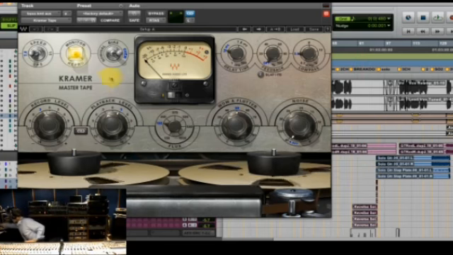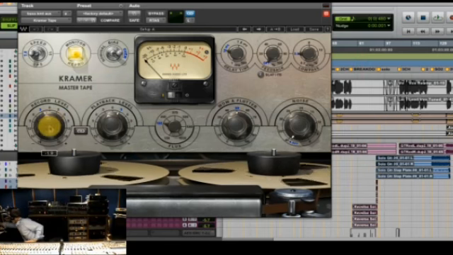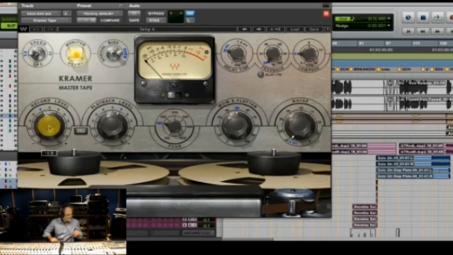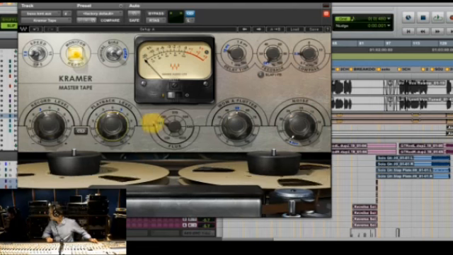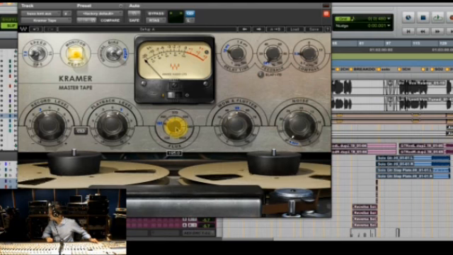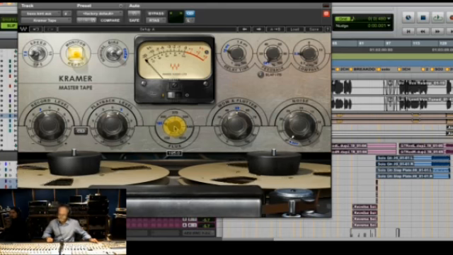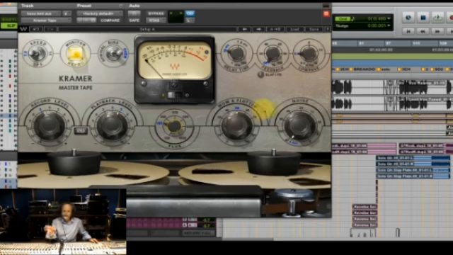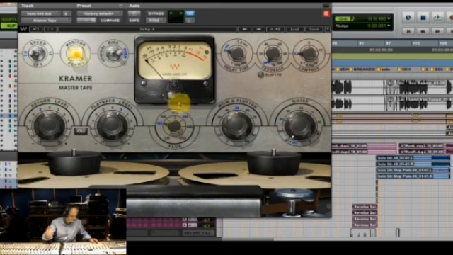Let's just talk about where we have the record level and the playback level and what the bias is. Our record level's pulled back. Our bias is set about standard here. It sounded really good when we pulled it up just like that. However, if you want a little bit more crunch to it, you can bring your bias up. So that's the whole point of this exercise, it's up to the individual user to find that sweet spot, depending on the music, depending on the song, depending on the taste of the producer and the engineer.